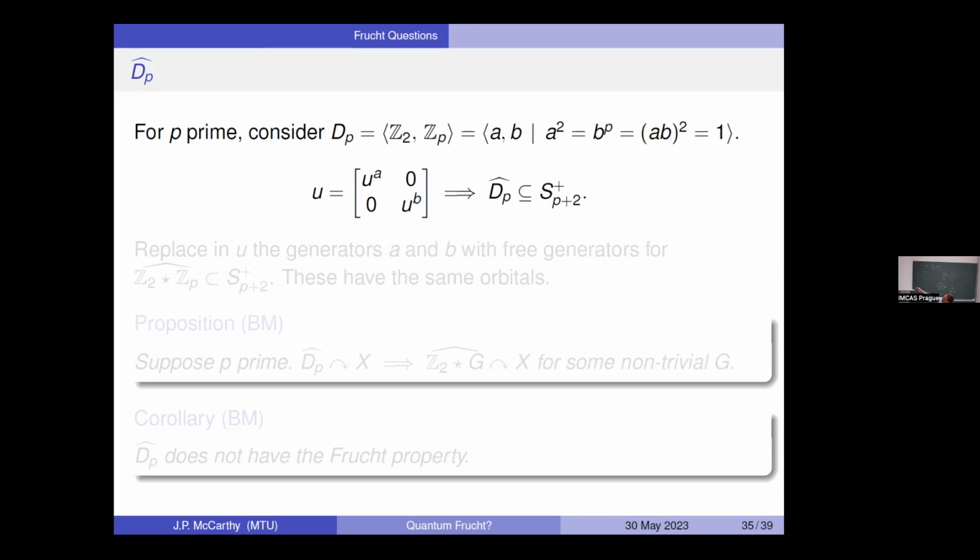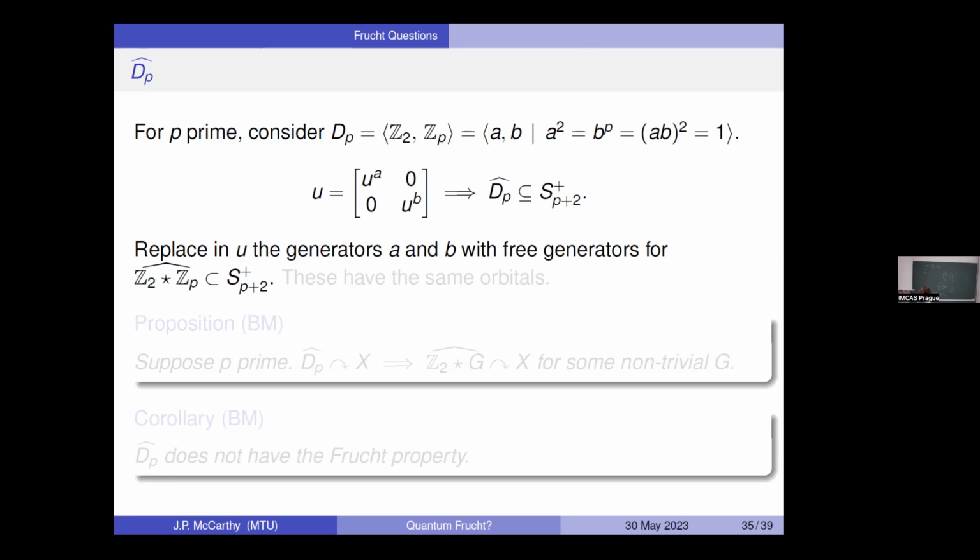And what you can do with these is they also have that trivial intersection property for all the abelian subgroups. So with these ones, multiplying them together and getting non-zero reminds of freeness. Here this will be a 2 by 2 block, this will be a 7 by 7 block, and you've got these little formulas. I didn't explain exactly where the formulas come from, but they're just inverse Fourier transforms. And you can just replace the A here and the B here with free generators.